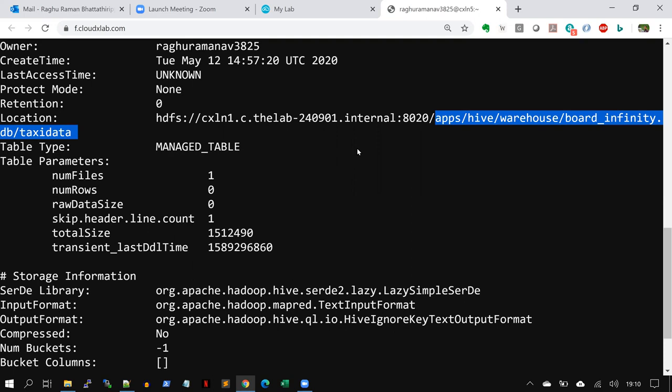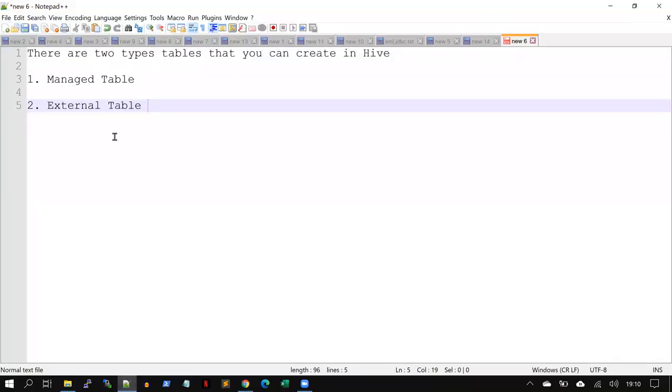Now there is another kind of table which I want to show you today, that is called an external table. By default, when you're creating any table in Hive, it is called a managed table. If you just say create table, table name, it is going to be a managed table.